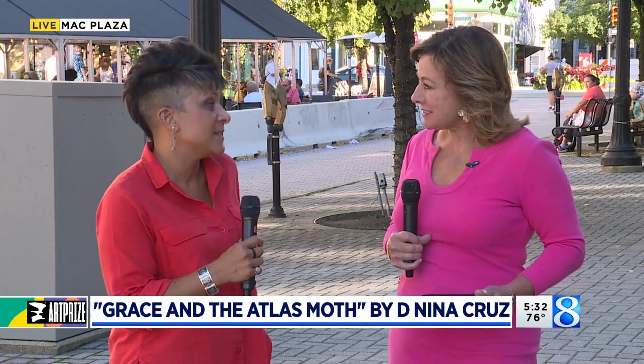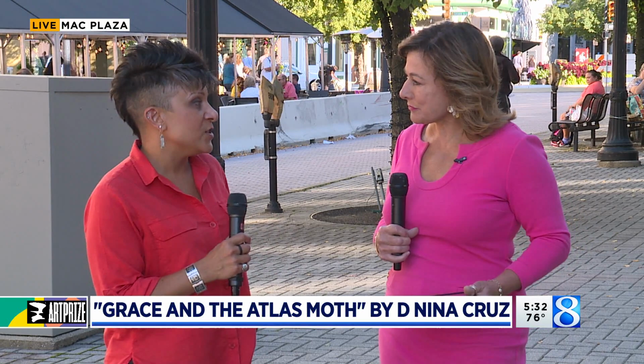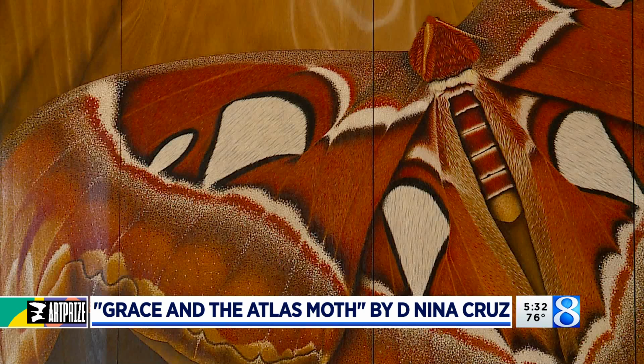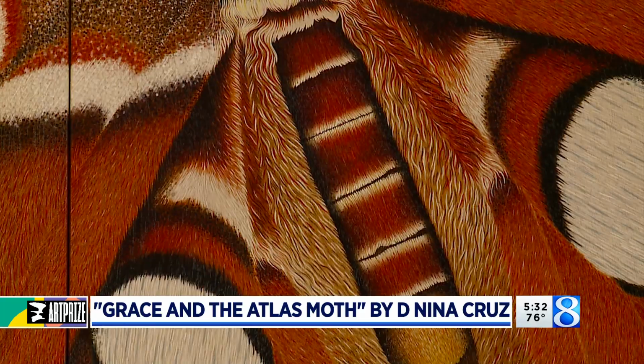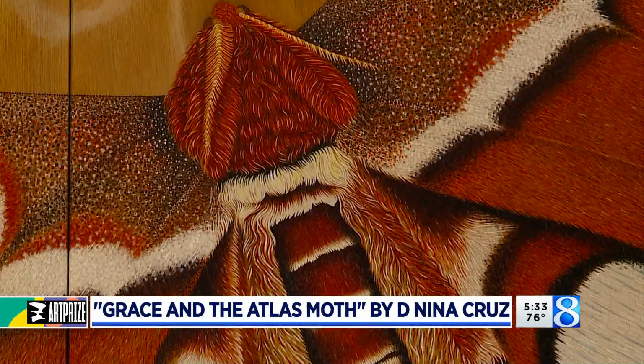Are you inspired by the Atlas Moth? Tell us more about the meaning behind this piece. The Atlas Moth is one of the largest in the world. It's about 12 inches in wingspan, so compared to a human hand, it would probably cover your hand. But in my piece, I did a sort of metaphor where the hand couldn't possibly be from this world, couldn't be human, because the hand is a lot larger than it should be in the piece. That's so that people can reflect on them being the moth. You would have to see it and take it in. It's like you're the moth in the piece. Right. Because you're here for a very short time. The moth only lives about a week and then it's gone.